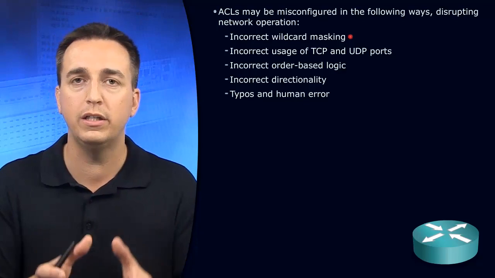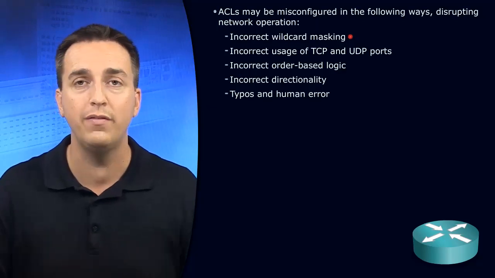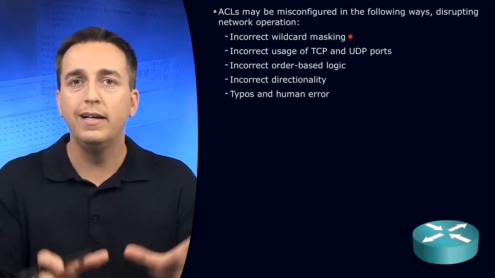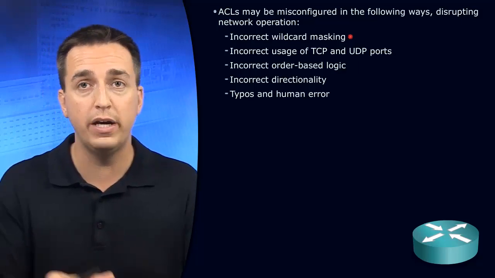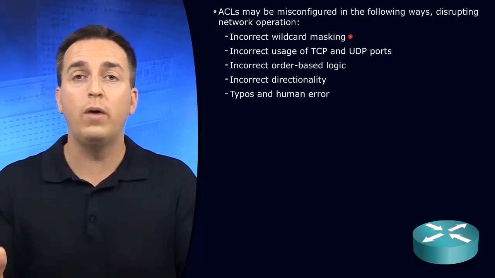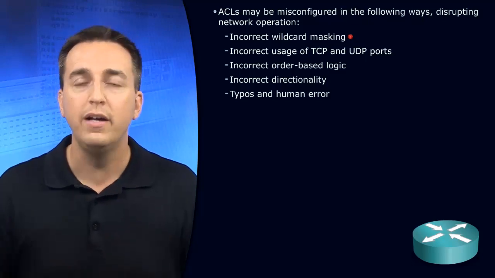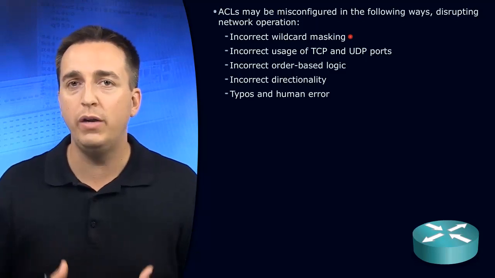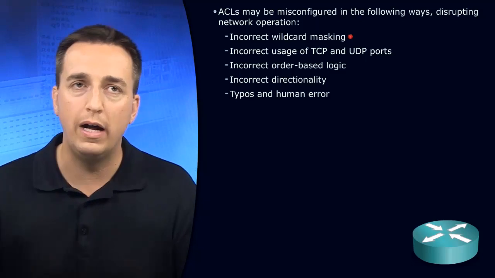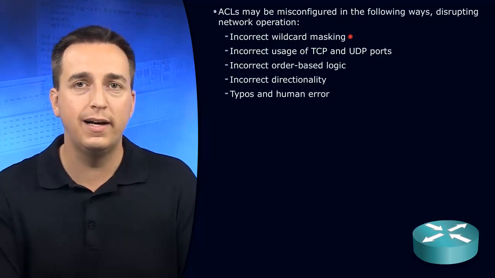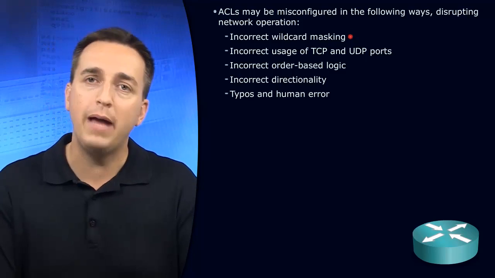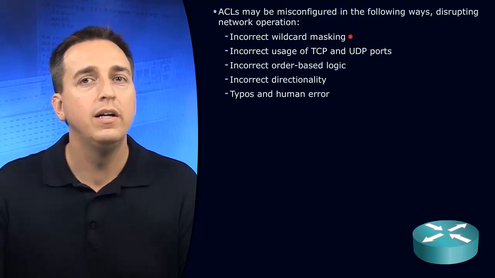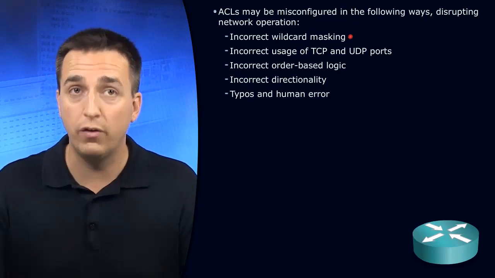So if you had 10.1.1.0 with a wildcard mask of 0.0.0.255, it's indicating that the ACL entry is going to apply to traffic in that range from 10.1.1.0 through 10.1.1.255. If you had a wildcard mask instead of 0.0.0.63, then your range is 10.1.1.0 through 10.1.1.63. So you're really defining a range of values with your wildcard masking. And if the wildcard mask is not correctly specified, then you'll be matching the wrong addresses. So the more complicated you make your wildcard masks, the more chance you will have of making an error.